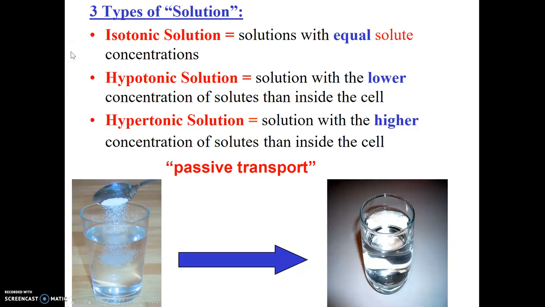Okay guys, in this video I want to discuss 3 different types of solutions and how those solutions influence osmosis, or really the diffusion of water across a cell membrane. So before we get started on this, make sure that you have a decent understanding of what osmosis is, how that works, what diffusion is, and the structure of the cell membrane, a little basics about that.